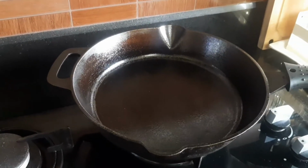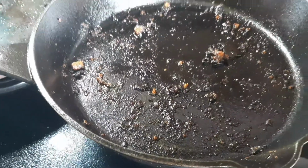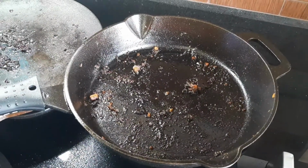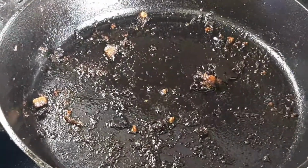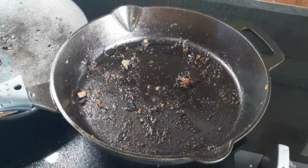Thought of sharing a video on how to clean and season a cast iron cookware. This video has some useful tips and tricks which, if followed every time you clean these vessels, can easily be passed on from generation to generation. Now let's begin. This is how my skillet looks after some chicken fry. The cleaning process has 4 steps.